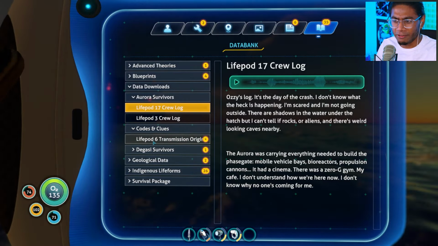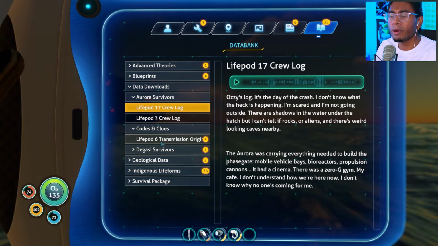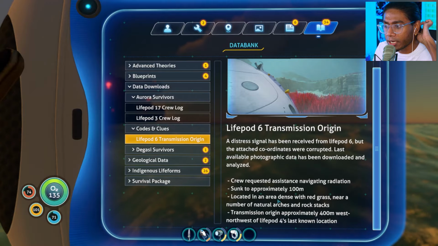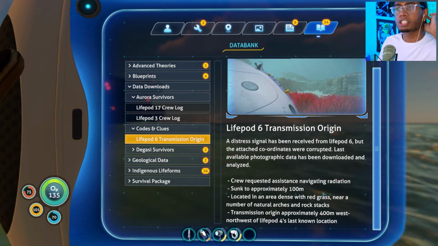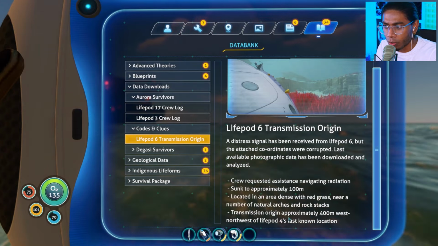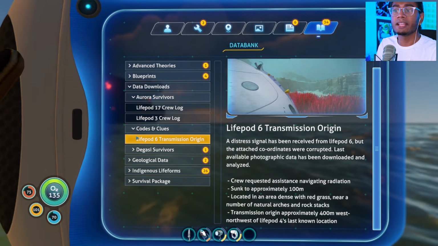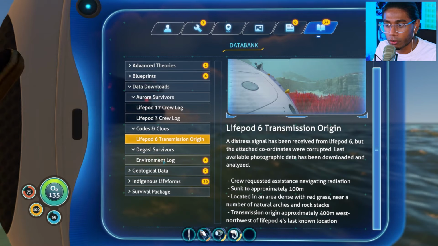Okay, codes and clues. Life pod 6. Oh, this is the one that I don't have coordinates to. It's sunk 100 meters deep. Located in an area dense with red grass near a number of natural arches and rock stacks. Red grass, and it's a kilometer away from the crash ship. Transmission origin approximately 4 kilometers west of life pod 4's last known location. So we can't find this until we get a distinct signal from life pod 4 first. Okay, the Degrassi survivors.